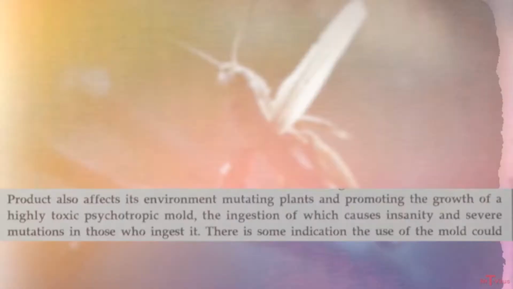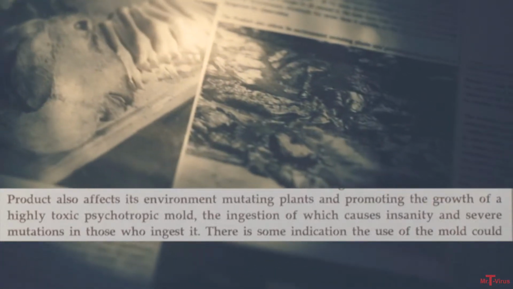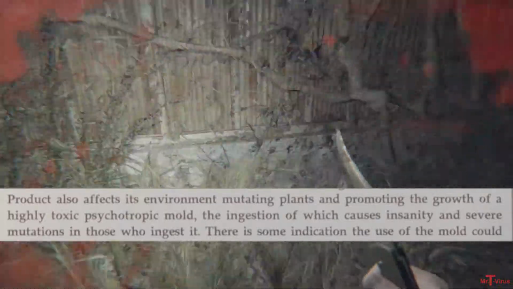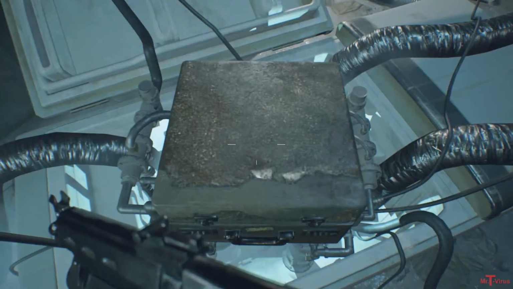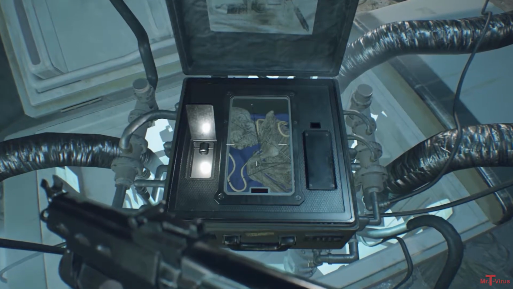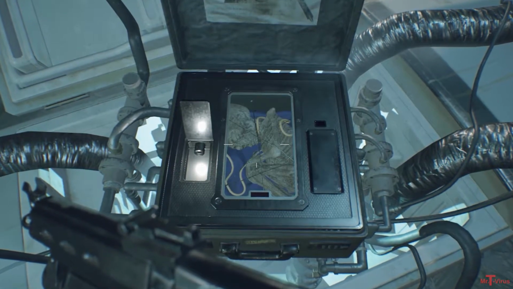And I couldn't find any in-game explanation for these creatures, but I did find in the ending credits that the E-Series can in fact infect its environments, mutating plants and promoting plant growth of a highly toxic psychotropic mold, the ingestion of which causes insanity. Now this statement, combined with the origin of the NextBass project, which was created with the help of HCF, completely explains the existence of these bugs.